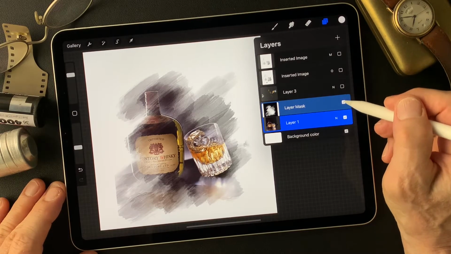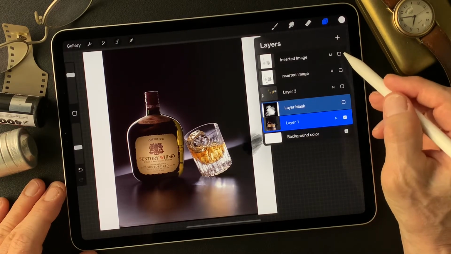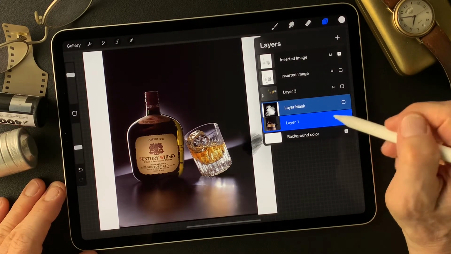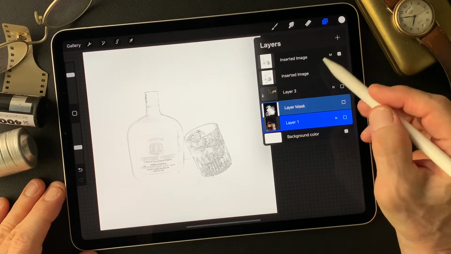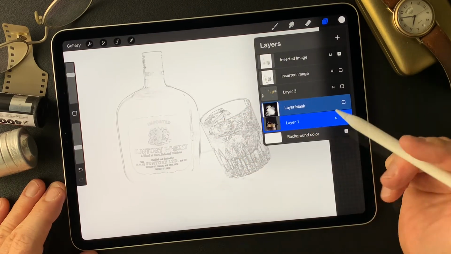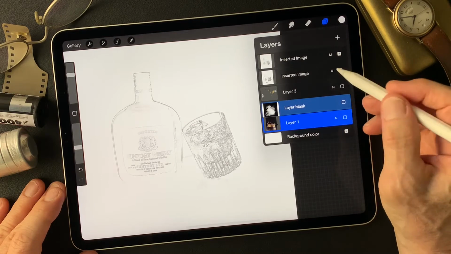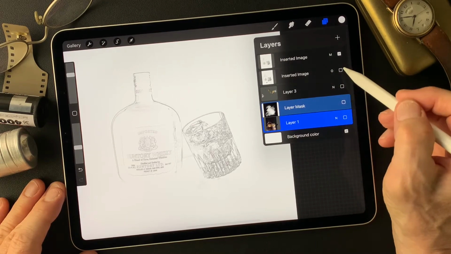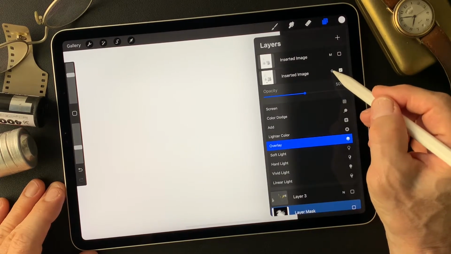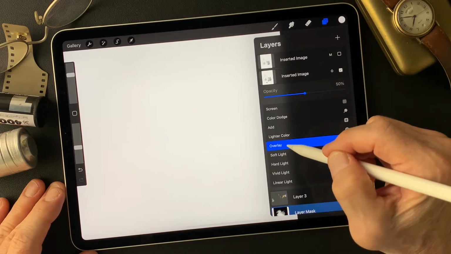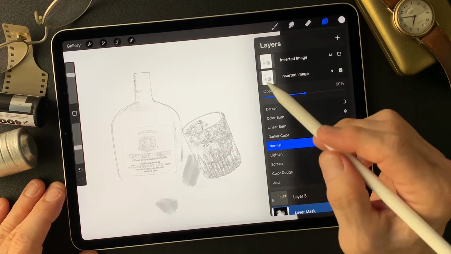Now turn this mask off. Then this is the base image. Let me turn this base image off. Now I have this pencil drawing type image, which I made in Adobe Photoshop using the filter called Find Edges. I duplicated two of them. One is changed to overlay layer mode. So if I go back to normal, it shows the same thing.